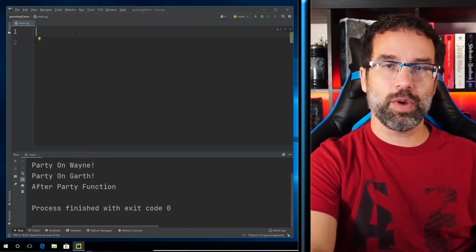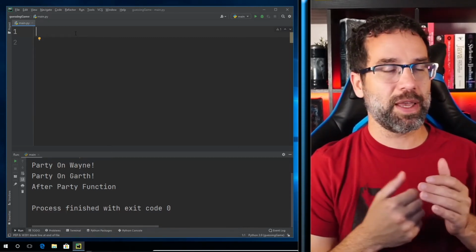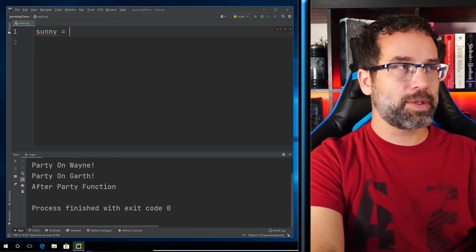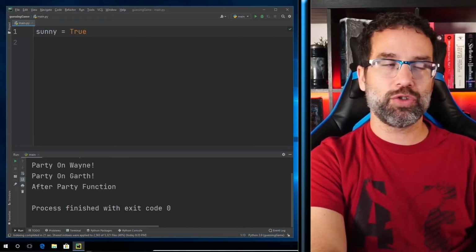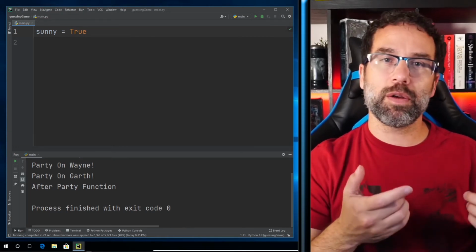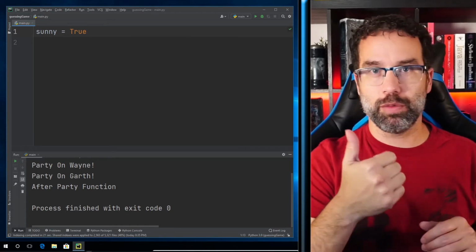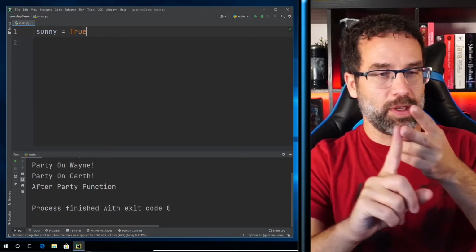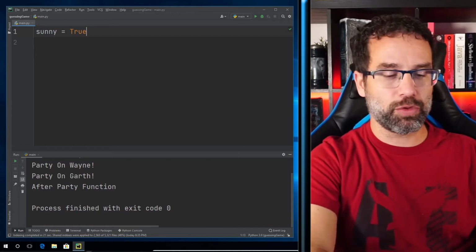Then we're going to do a little if else statement about, let's say, the weather. So it's going to make a variable called sunny. And let's say that it is true that it's sunny. What you see here is a Boolean value, in which there's only 2 options. It's either true or false. So far we've looked at strings, then integers. Now we're looking at Boolean values. So we're going to say sunny equals true.